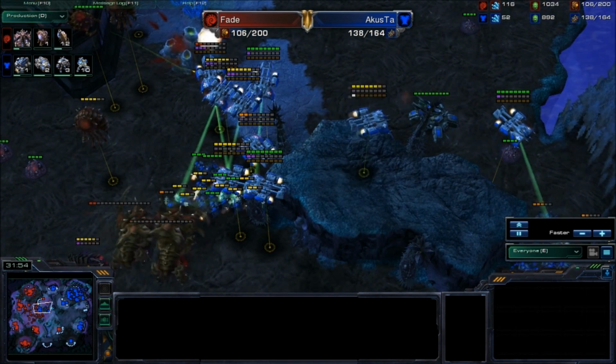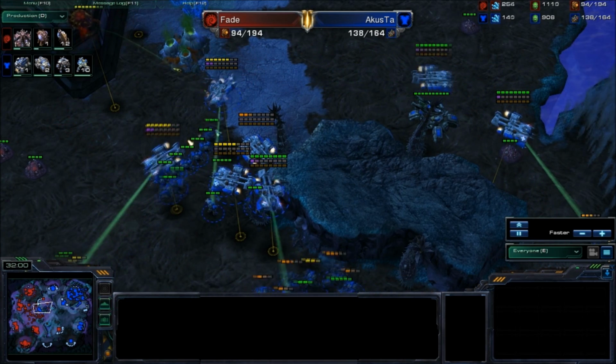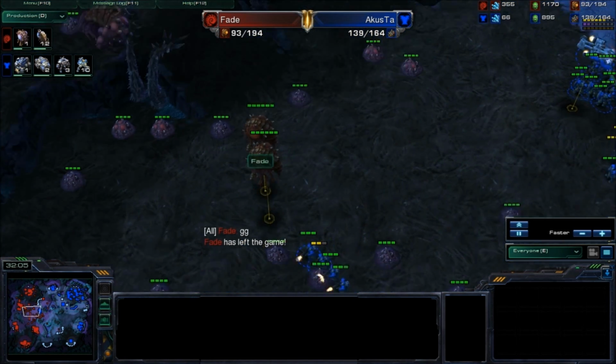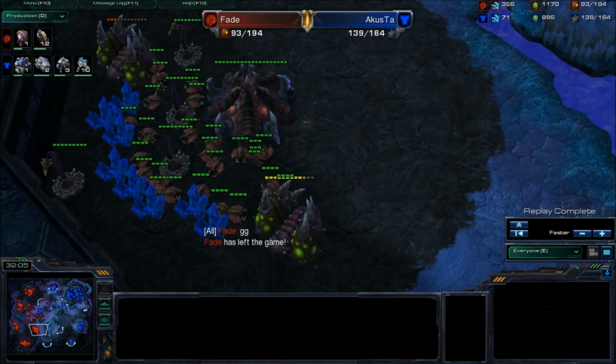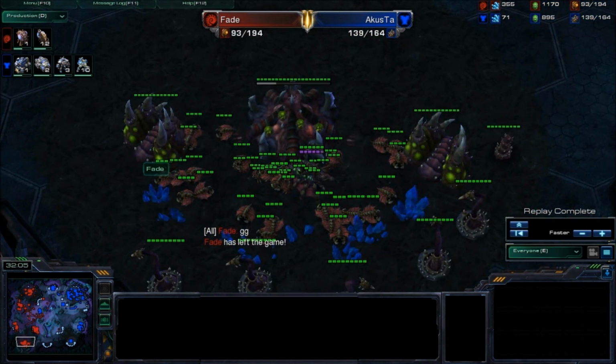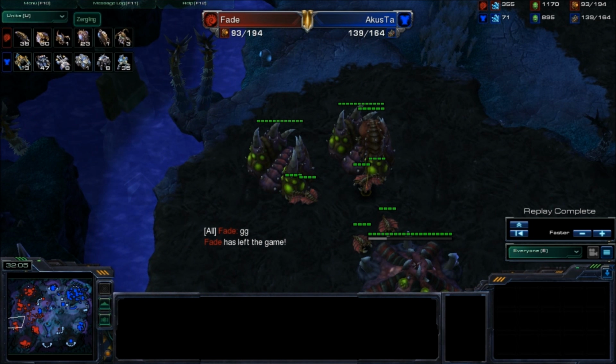We'll see what happens. More troops continue to come down for him, and Fade admits defeat since he can no longer mine. That's it. Akusta comes back from about 100 minerals behind and ends up winning that game. Just take a look at the units. Yeah, one Zergling, one Infestor, and three Queens is not going to be able to take out 35 Marines and 8 Marauders. Really good game from Akusta.